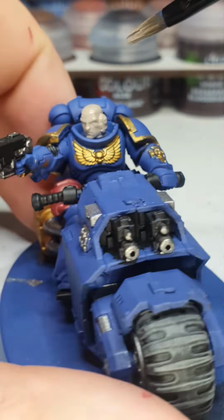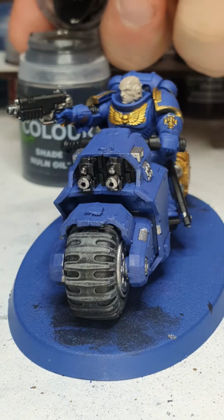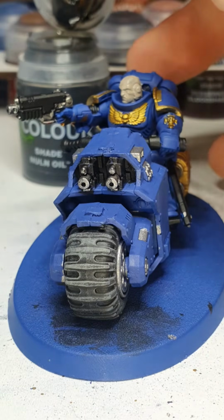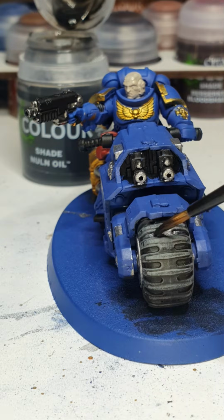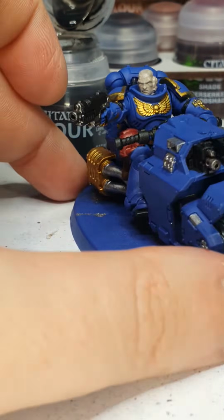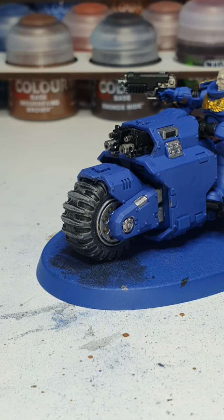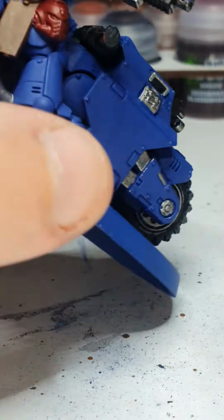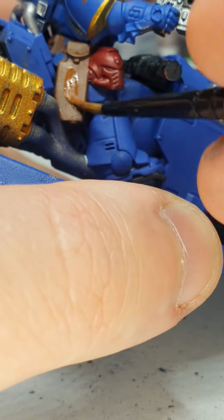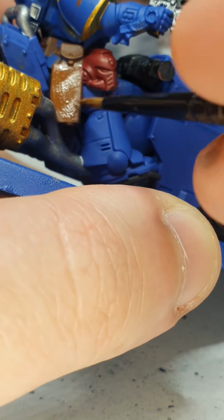Not much, if any, detail lost. Good, good. And just because I can, I'm going to briefly pop out a cheeky little bit of Nuln Oil. Just a dab. Okay, maybe more than a dab. Once it dries, that should hopefully make that a bit darker. That's good. More balanced with the rest. Probably not the best way to go about it, but it's the way I'm going about it. I think I'm actually going to give another layer of Mournfang on a few patches of this brown, just to make it a little... There we go. A little richer.